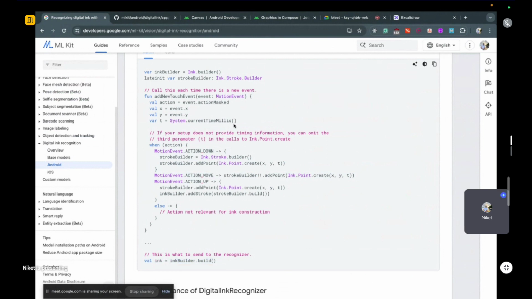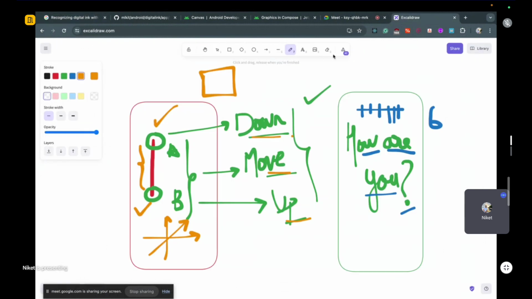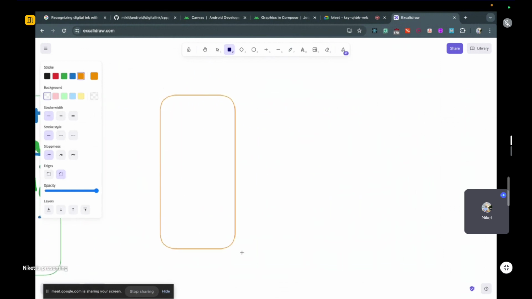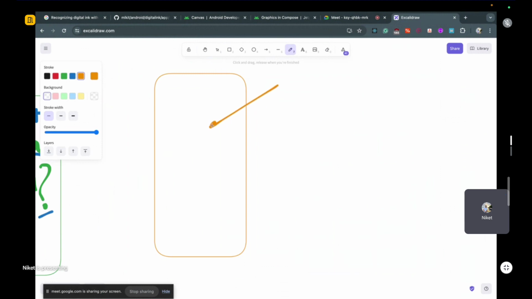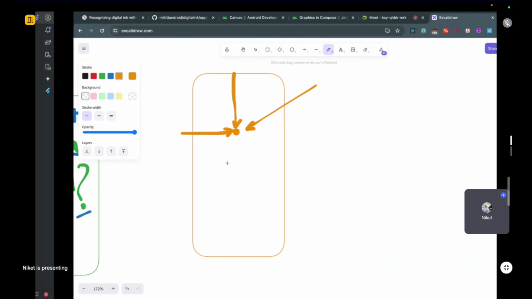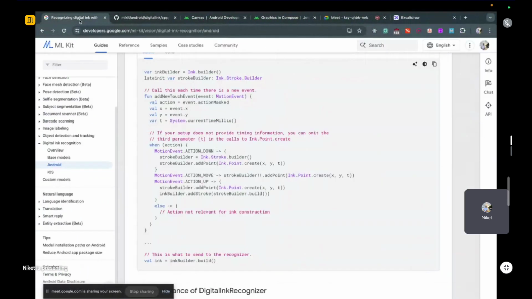Now just to break it down, let me create another screen here. Whenever you do a tap down event, based on the device you've been working upon, this callback will help you track down the coordinates for the x axis and the y axis.